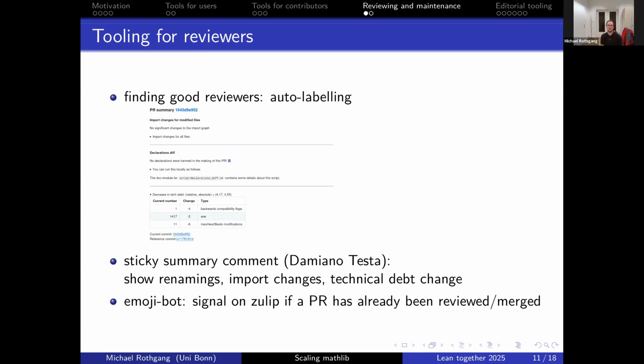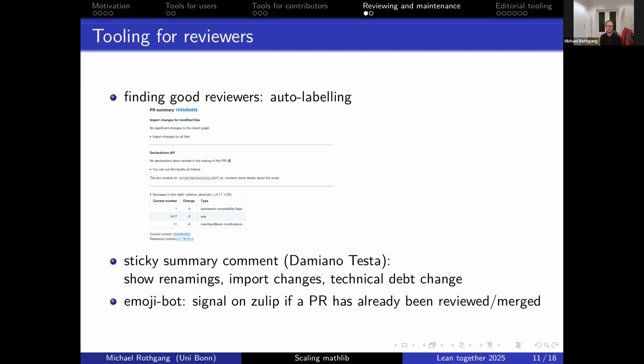And it also shows changes to technical debt metrics. There's a couple of them that are tracked explicitly, and you can see direct changes to these metrics. And all of that is obviously very helpful if you want to work on technical debt, if you can directly see what your change does. And this comment is updated automatically whenever you push new commits, so you really have the current state of things all the time. I think these are small things, but easily overlooked how impactful they are.